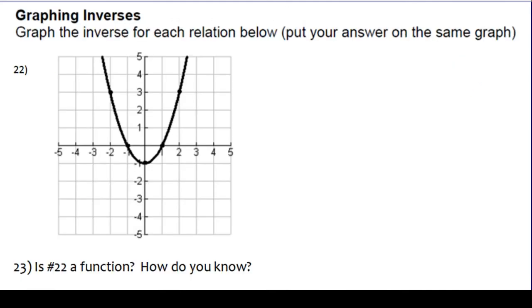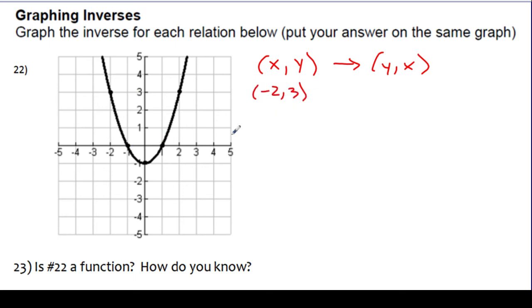Let's talk about the last one, which is dealing with graphs and inverses. In this problem, it's asking us to graph the inverse on the same graph. If you remember what the definition of inverse was, we said switch domain and range. When we're talking about graphs, the domain is the x values, the range is the y values. So if you want to do the inverse, take all of the points that are x's and y's and turn them into the switched version. I'm going to take my list of points and write it. For this particular graph, the original function, my points are negative 2, 3.